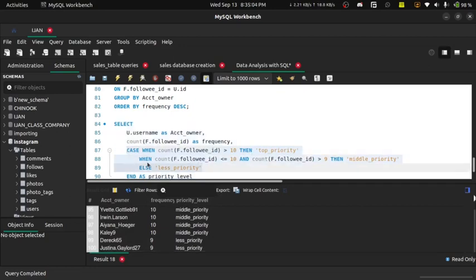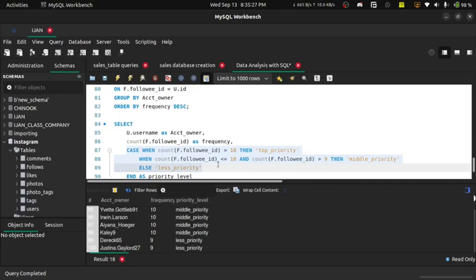I mentioned that this is a conditional statement. So it takes in when this is greater than 10, then top priority. When count is less than 10, then it is middle priority. Oh, sorry, when it is less than 10 or greater than 9, that means it's 10 actually.